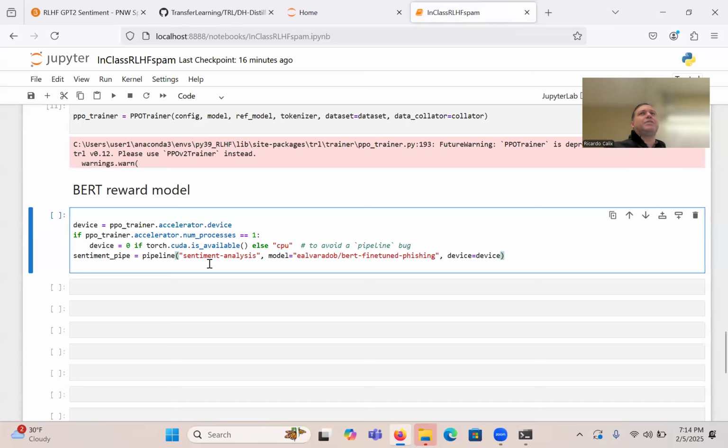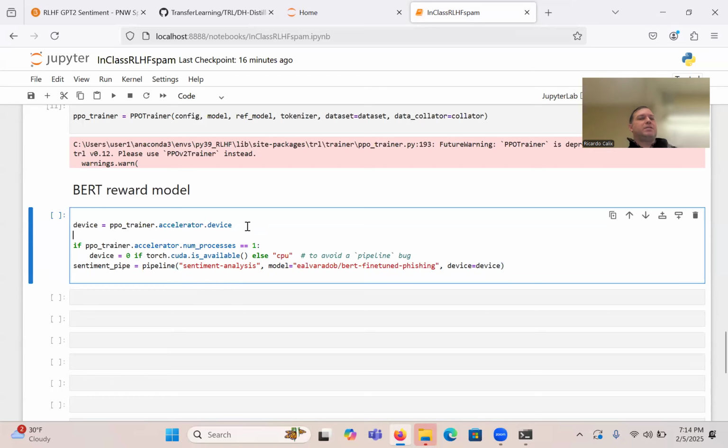It doesn't really matter if it says sentiment analysis; it just processes the data as we need it. Notice over here we have the device, something like a GPU: the PPO trainer device, 0 if torch CUDA is available, else CPU. So hopefully you're doing this with a GPU.